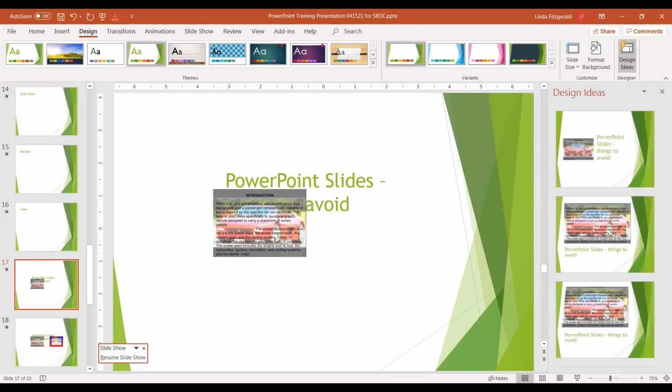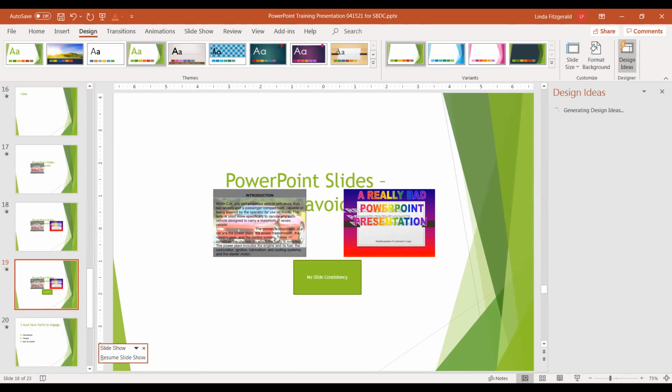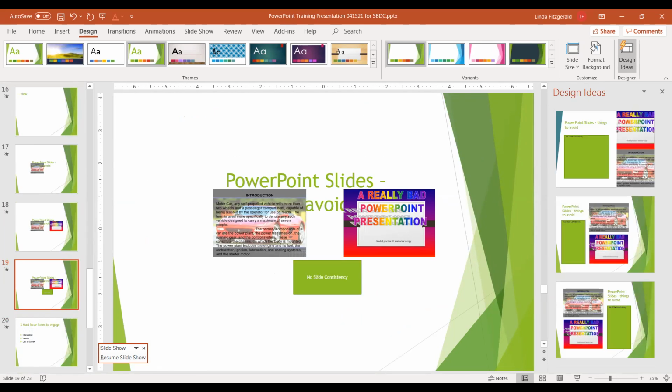And although I'm sharing standard information, there's a framework that comes with it. So if I have text in all these slides, there's a consistency, there's a design. Now, if I were doing a presentation and I went from the first slide that says introduction to the second slide that says really bad PowerPoint presentation, there's no consistency. It is just mismatched. It looks like I borrowed from someone else and didn't spend the time to make it my own.